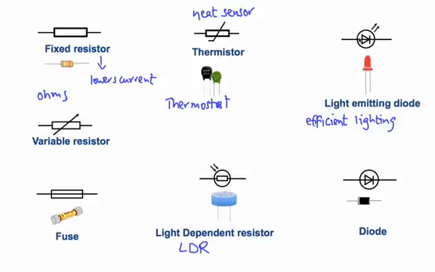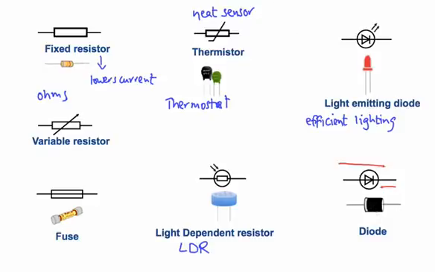Okay, and the symbol for that is as is shown over here, and we have just an ordinary diode down here, and a diode is something that allows current to flow only one way through a circuit. So it'll allow it to flow that way, but it won't allow it to flow that way. How can you tell? Well, if you look at the direction of the arrow, that's the direction the electricity can flow, or the current can flow, but it can't go in the opposite direction because it's got this barrier here, I suppose. Okay, the diode in reality might look a little something like that. It has a little silver strip on it, or a white strip, to show which way the current can flow.